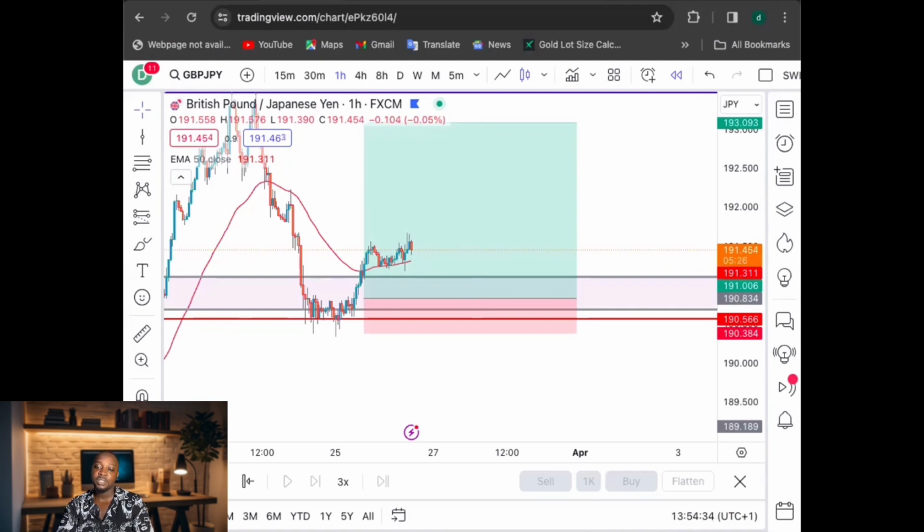Okay, speaking of sessions, let us look at the sessions that we have in the forex trading market. We have 3 major sessions in the markets. We have the London session. In my country, we currently use GMT+1. So anytime I give a time here, you can just translate it to your own country, whether you're in Europe, Asia, wherever you are. The London session is from 6 a.m. to 2 p.m. GMT+1.